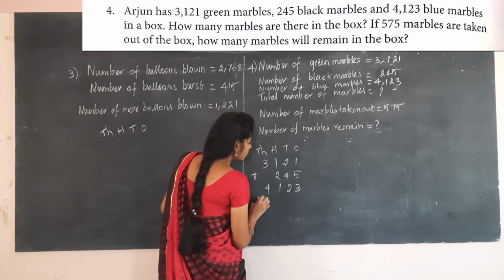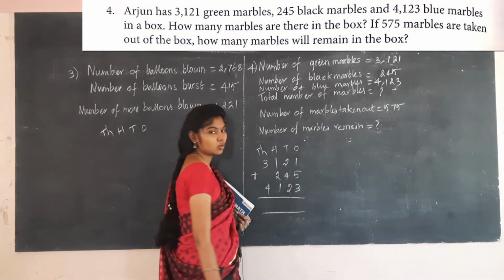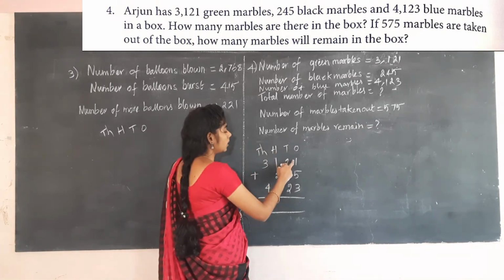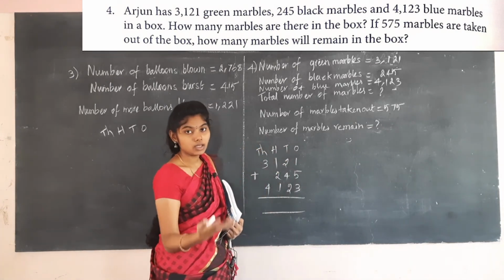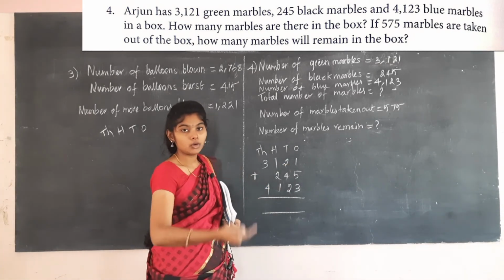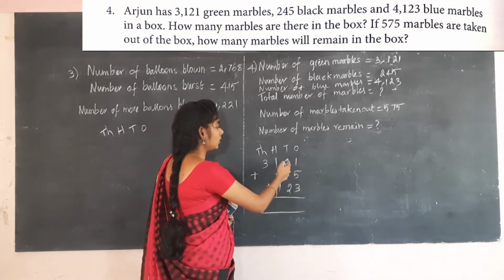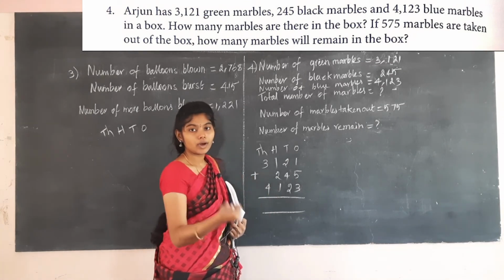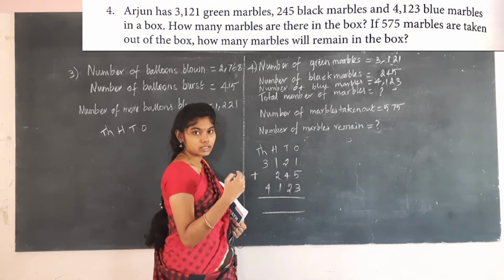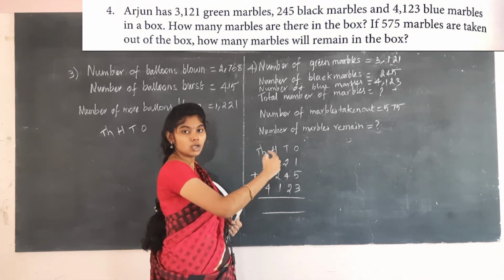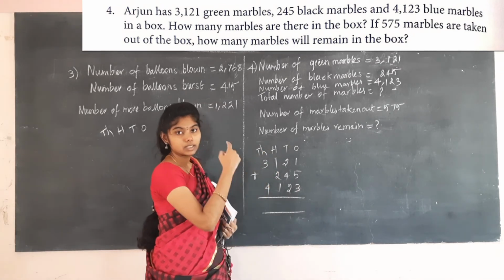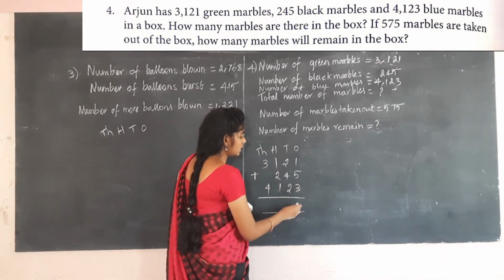So now you are going to add these three numbers. You know how to add three numbers. 1 plus 5. First you take the first number in the mind, the next number on the fingers. Then you fold the fingers by saying the numbers after 1. So after 1 is 2, 3, 4, 5, 6. So 1 plus 5 is 6. Then 6 plus 3 is 9, after adding those two numbers, you add that to this number.